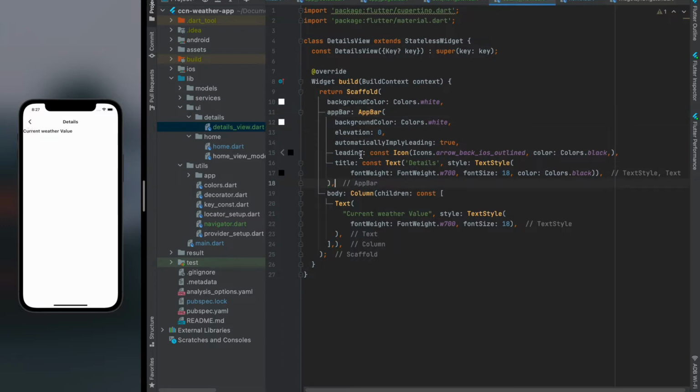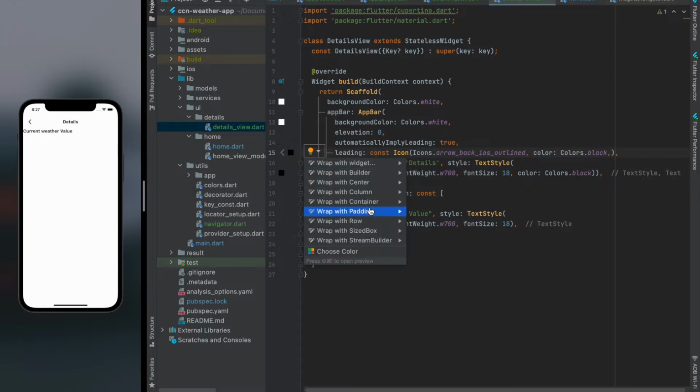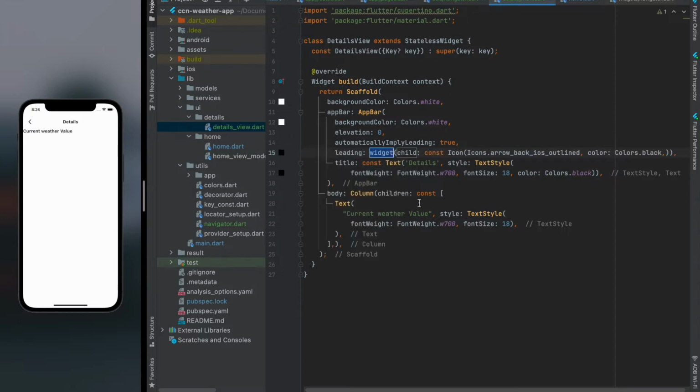Oh, okay, because we already added our leading, it stopped this. So let's just wrap our icon with it on top.